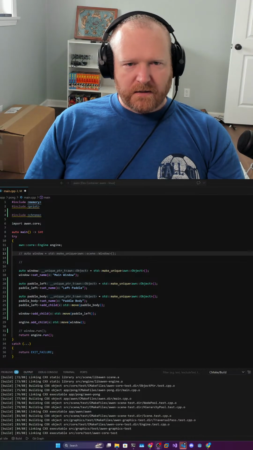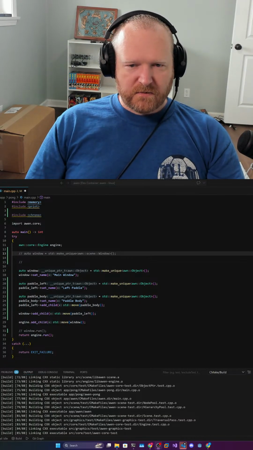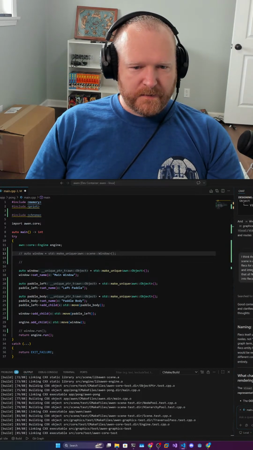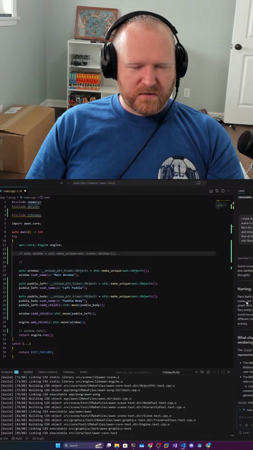Okay, so what are we thinking? What changes with Flex's rendering backend? Flex itself uses the word entity for its graph nodes, not node, but node is a generic graph term, and having visual node would be exactly the same collision problem. What changes?